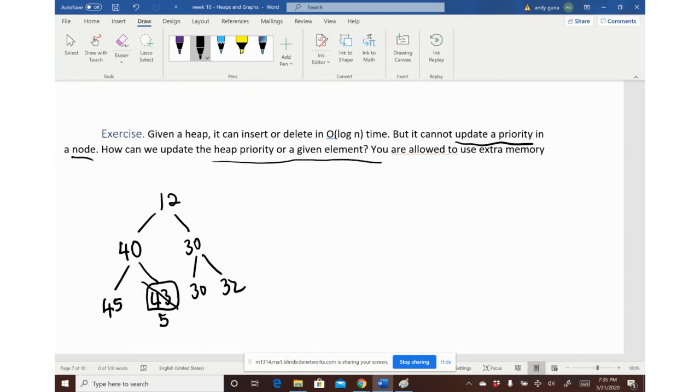So now what we know is once we update the priority to 5, the 5 cannot be there. So 5 has to go up. Okay, so 5 will be first swapped with 40, and then swapped with 12. So the new heap is going to look like this.